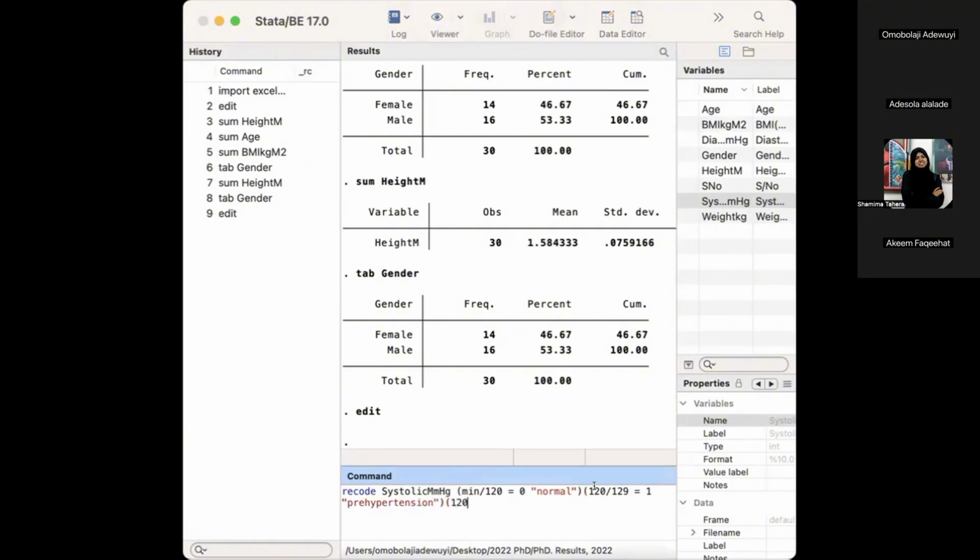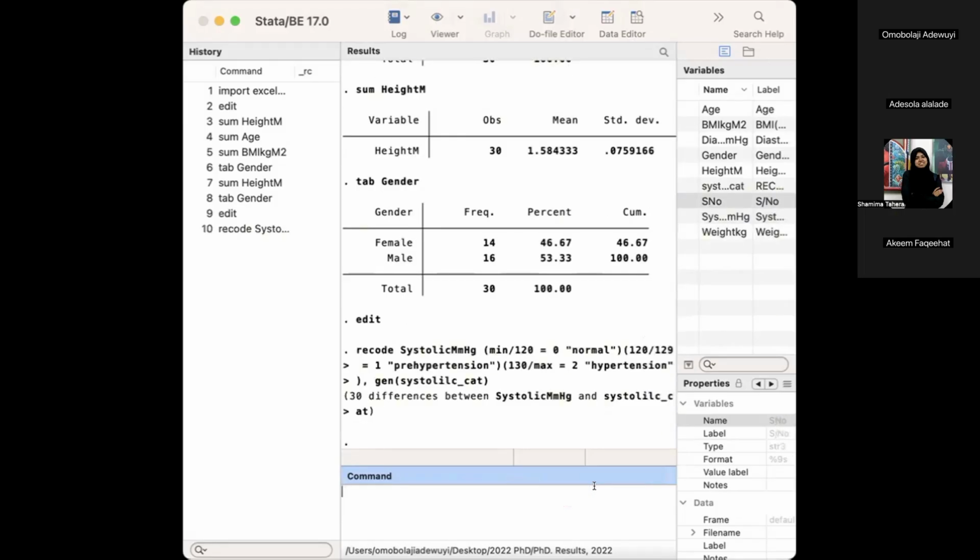Then we're now saying all the values from 130 to the maximum, we're saying that will be equals to, and name it what? Hypertension, right? Is that okay? Then we ask you to generate a new variable, which we'll call systolic category. That's your code. So if I now come and tabulate systolic category, you see it now.